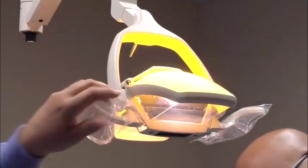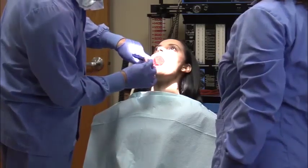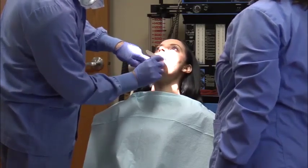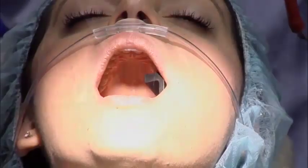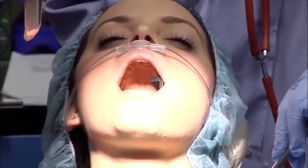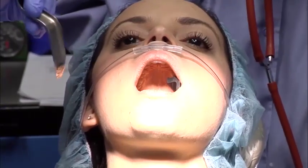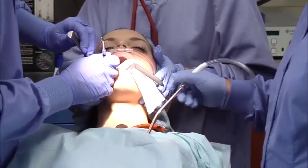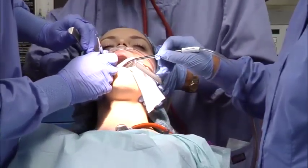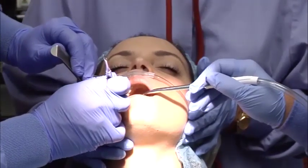The operating room lights must provide excellent visualization of the surgical field, while the room lighting should provide appropriate visualization of the entire patient during anesthesia delivery. In the event of a power failure, a battery-powered backup lighting system must be available. This system must be of sufficient intensity and duration to allow completion of the surgical procedure and safe delivery of anesthesia. Suction must be available during surgical treatment and anesthesia delivery. A central suction unit allowing appropriate evacuation and cleaning is preferred. A backup unit must be available should a power outage occur.